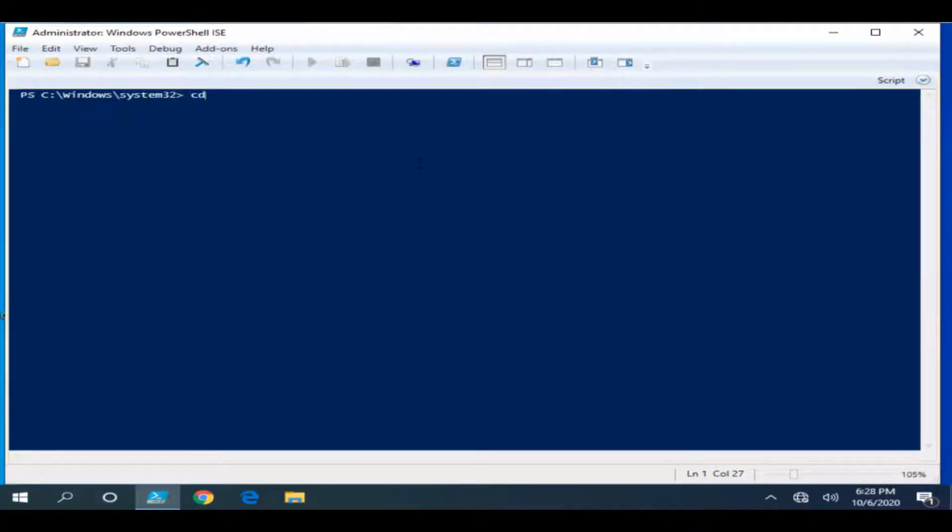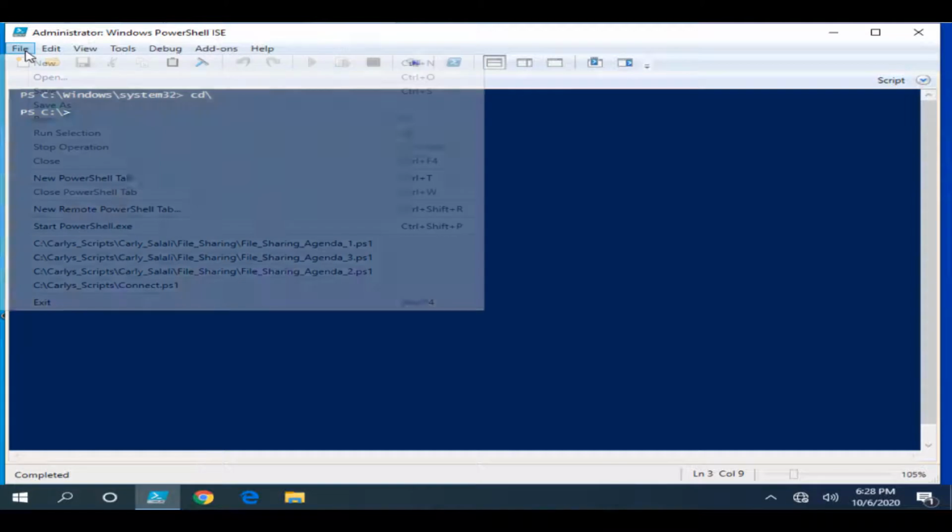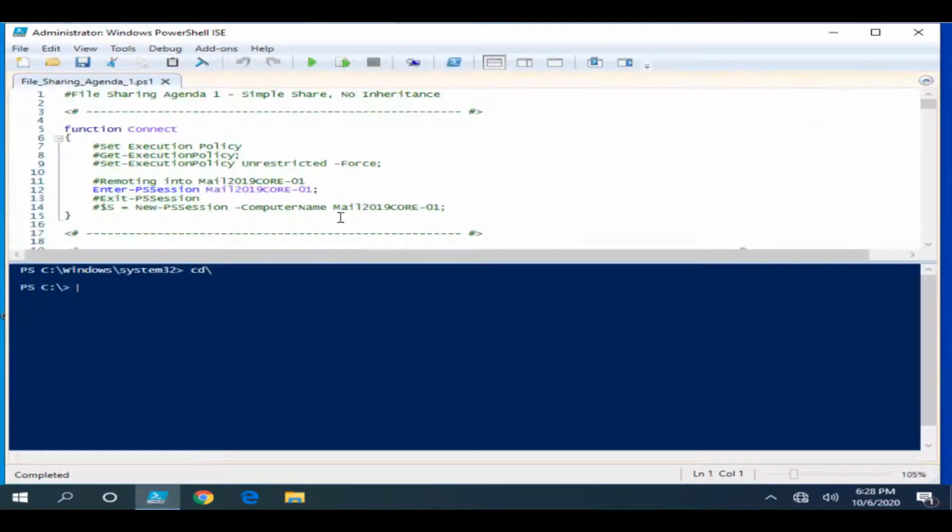And I have some commands I have already typed out and tested the syntax on to save time. And in other videos, we've gone through all these commands slowly and meticulously. So if there's some that you're confused about, I'm not going to repeat what I did in previous videos, but if you need to go back, check some of the previous videos that we did on Active Directory commandlets, file sharing and setting up permissions and folders and things like that.